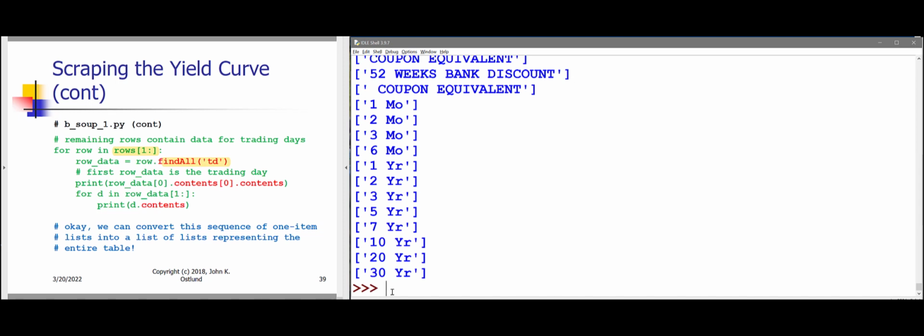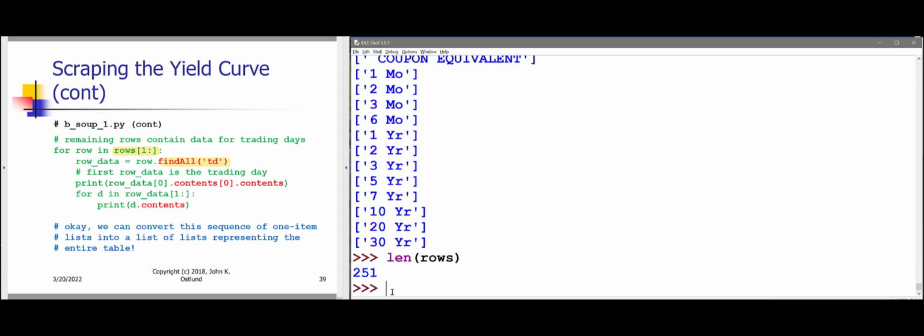All right, so rows, recall, had 251 lines in it. Rows sub 0 is the header row. I'll just display the whole thing here. All right, so it's the header row.